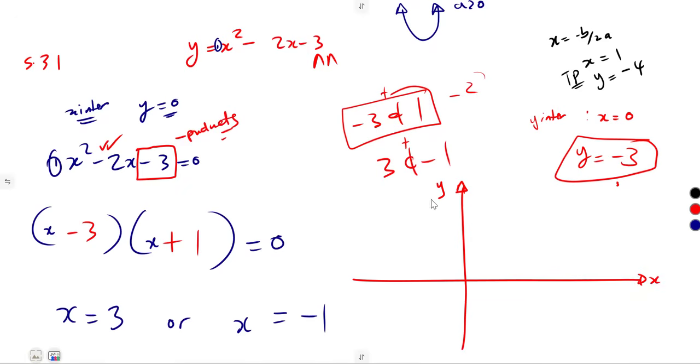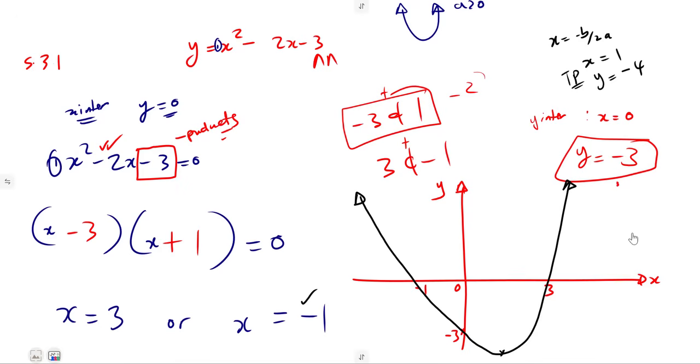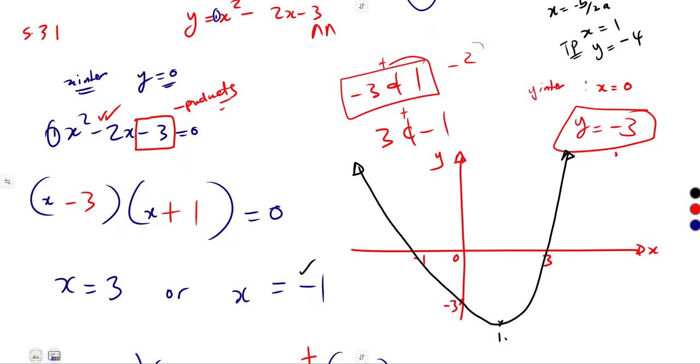What is important are the intercepts with the axis, those are the ones, and the shape. Remember, we said our shape is like this, a is greater than 0. So let's say this is -1. So that's 0, -1, 3. The y-intercept somewhere there, -3. So our graph was going to look like this: to the y-intercept, turning point, then it goes up like that. So the turning point is the one that I'm saying is not necessary. Yes, you can indicate 1, -4 if you want, but it was not important. So these are the ones that are important for this part.